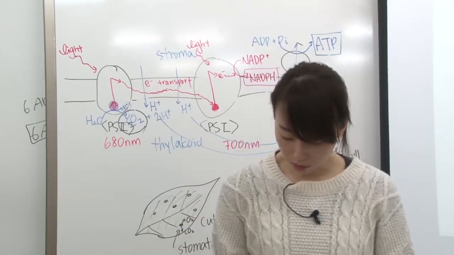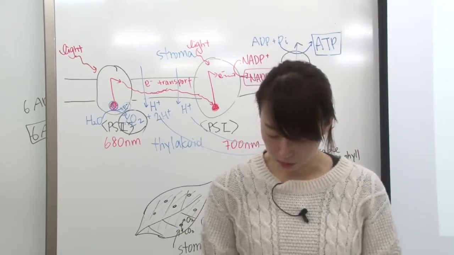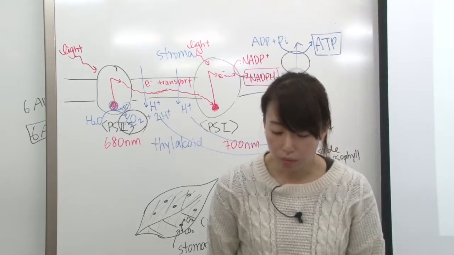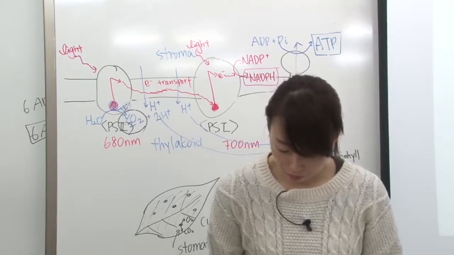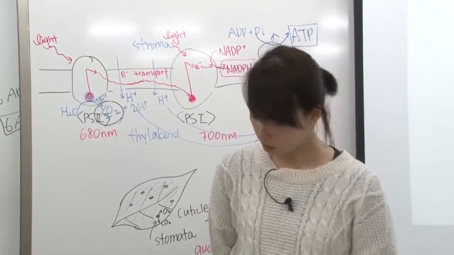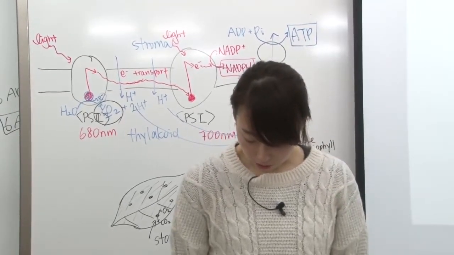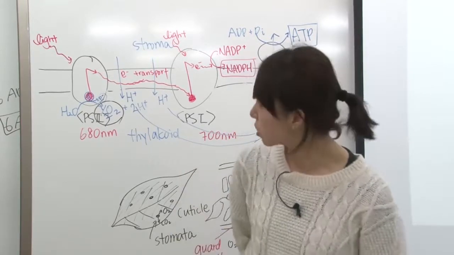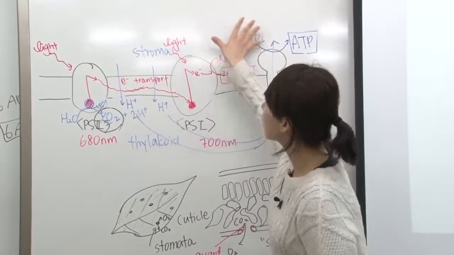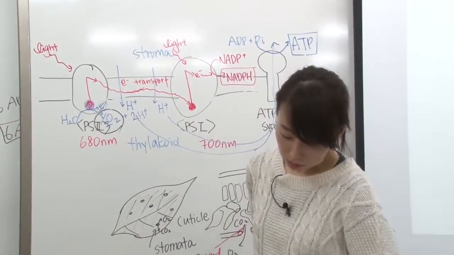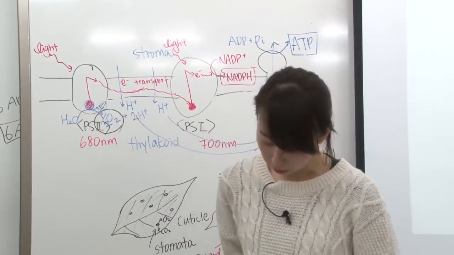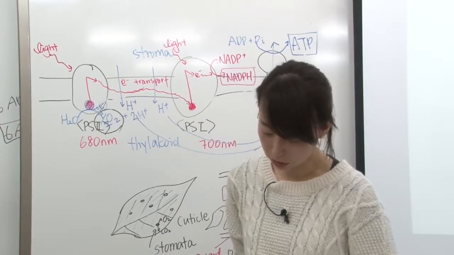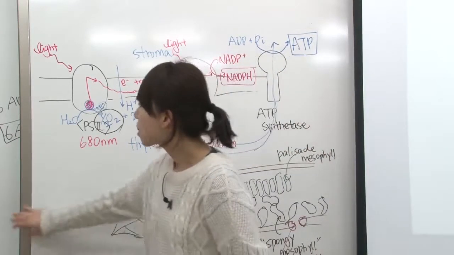Number 7, all of the following statements are correct about photosynthesis except. So A, water provides hydrogen for carbon fixation. Okay, that's right. And then B, the light-independent reactions occur in the stroma. Yeah, okay, so in the stroma here, the Calvin cycle actually occurs. C, the light-independent reactions do not require light and can occur at night. This is not true, okay?